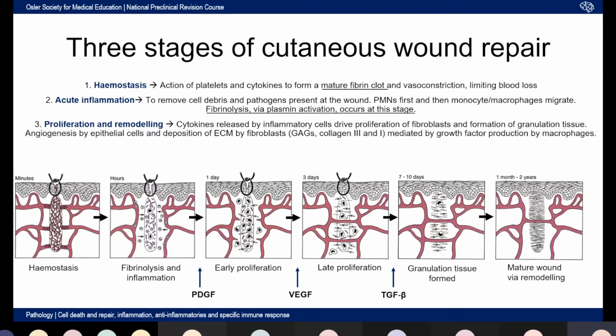And that's because of remodeling of the wound, where it converts collagen 3 into collagen 1. And so that collagen 1, if you remember from first year, is not as good as collagen 3 in promoting a flexible tissue. Essentially, collagen 1 is present in your bones, for example, which is why your mature wound is a little bit different to your normal skin.